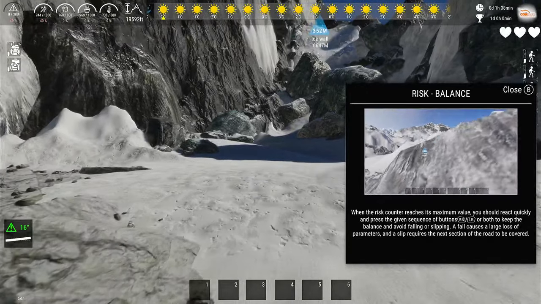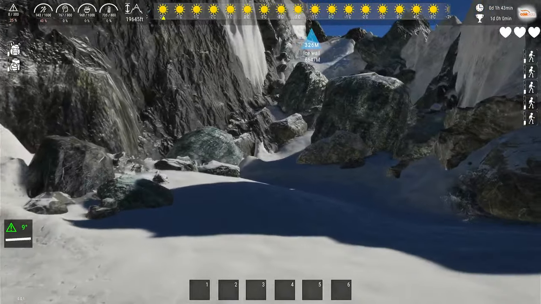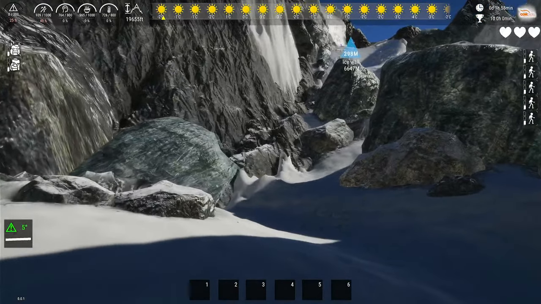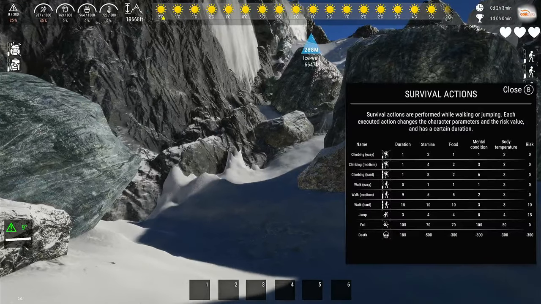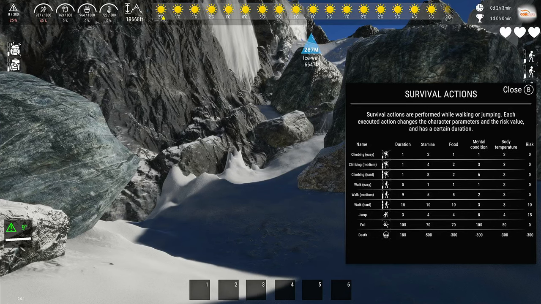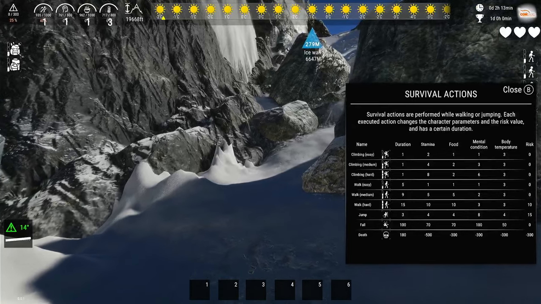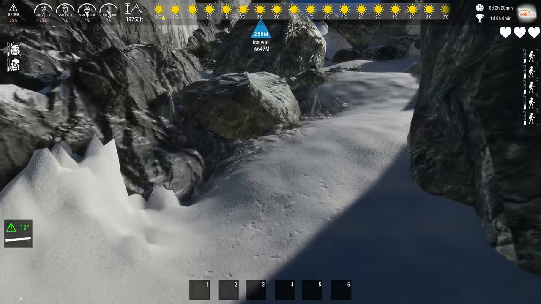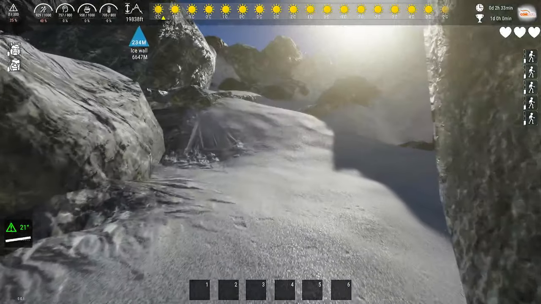At the top left-hand side, you can see our stamina, our brain fatigue, are we hungry, and our body temperature as well. They drop, as you can see there, the survival action. So everything that I do takes away from that, my stamina and my brain function and my hunger and my body temperature. So it's all about conserving energy. It's a really in-depth game for a tenner, to be honest, and I was quite surprised by it.